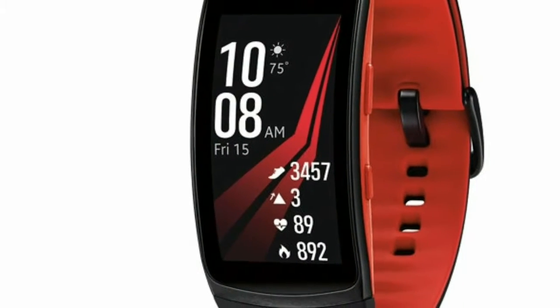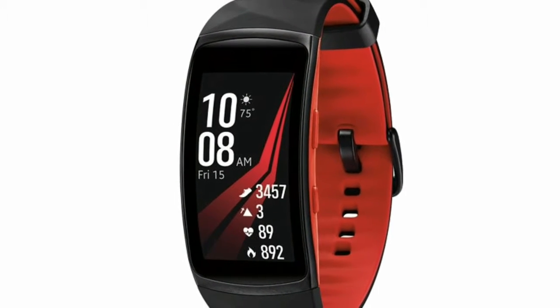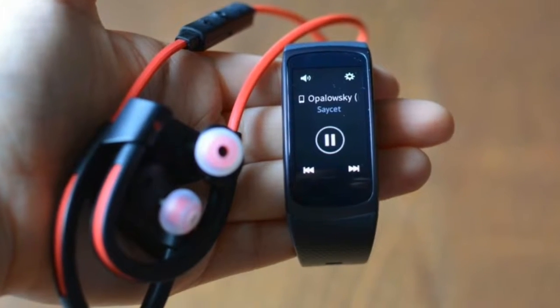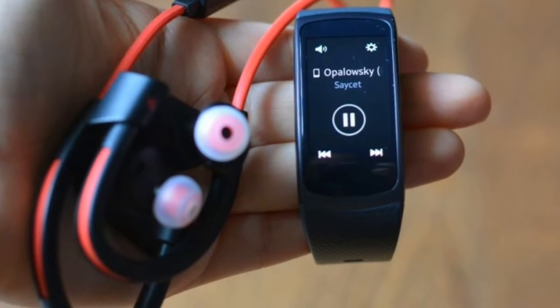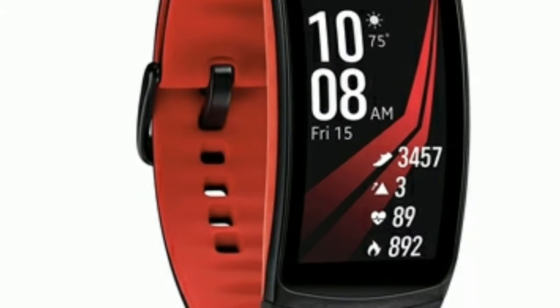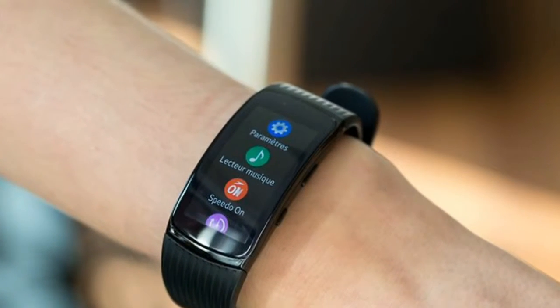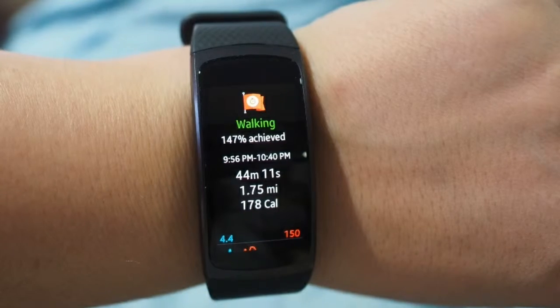The Gear Fit was only compatible with Samsung phones, but the Gear Fit 2 supports almost all modern smartphones. Upon launch, the Samsung Gear Fit 2 was only compatible with Android devices, but now you can use it with your iPhone too. If you're sporting an iPhone running iOS 9 or above, you'll be able to use the Gear Fit 2. That's every iPhone from the iPhone 5 onward.